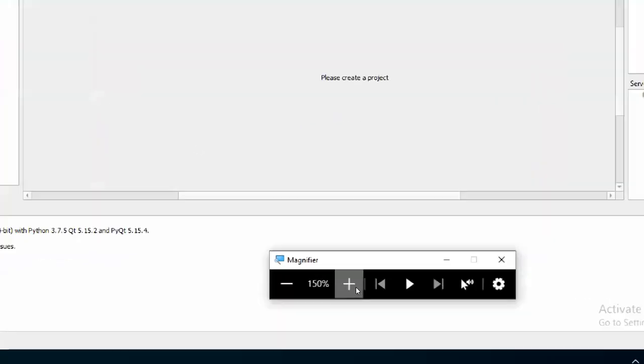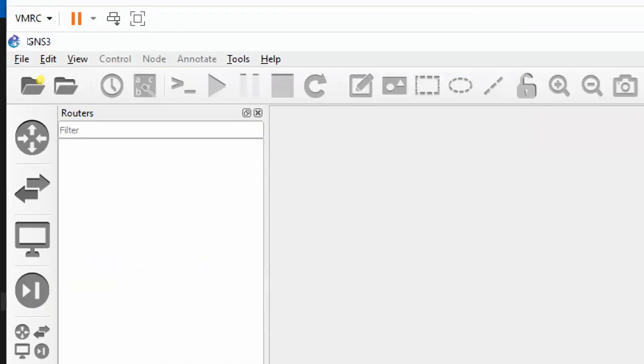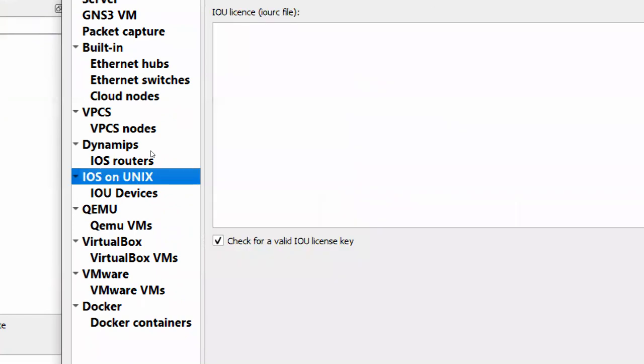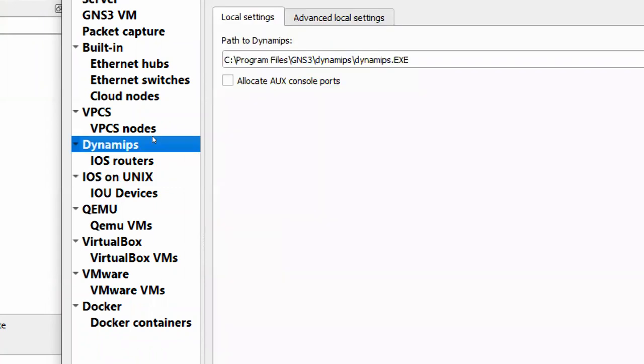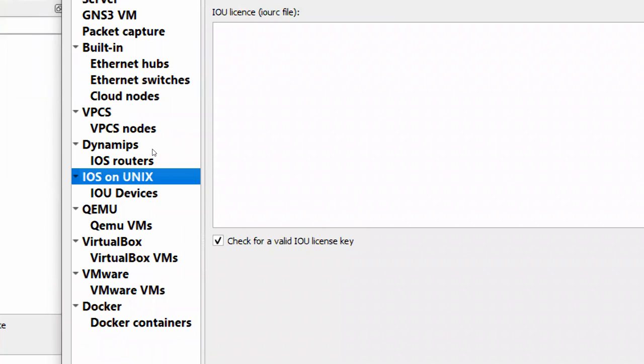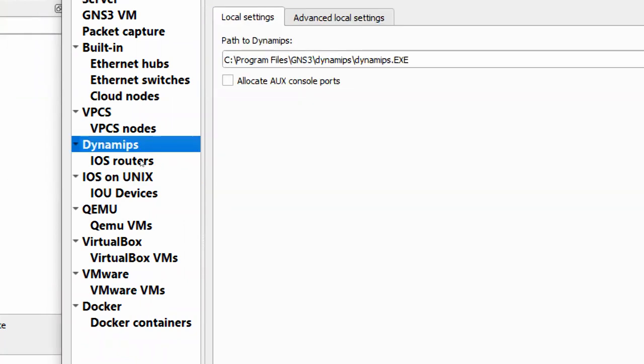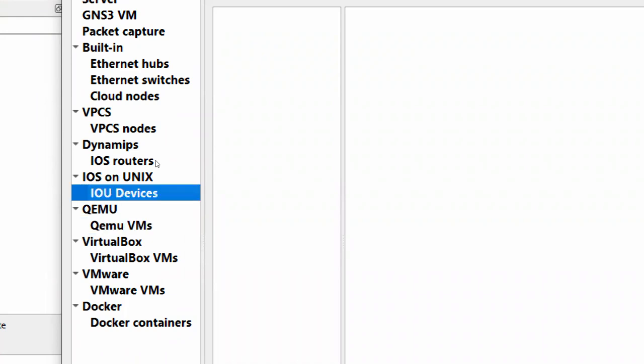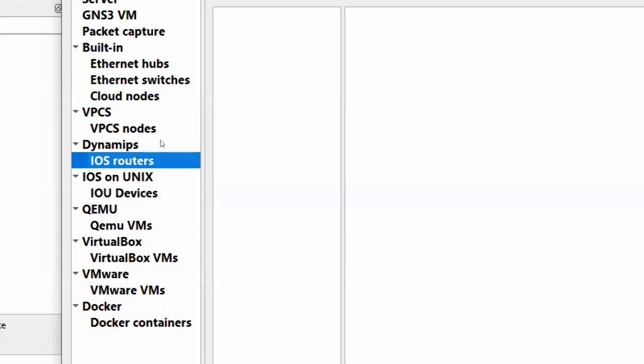For classroom people, here in Edit and Preferences, you will find this whole option. In that you can see IOS, that is for virtual IOS. What will we use? Dynamips. Not Qemu, not virtual IOS. You will use Dynamips. You can see here it is an IOU device, it is a Qemu image. Qemu is mostly used for security devices. You will find QCOW2 like that. This is if you want to use your router and switch with the virtual machine. But directly we have IOS routers. So in Dynamips, click here, you will find that option.